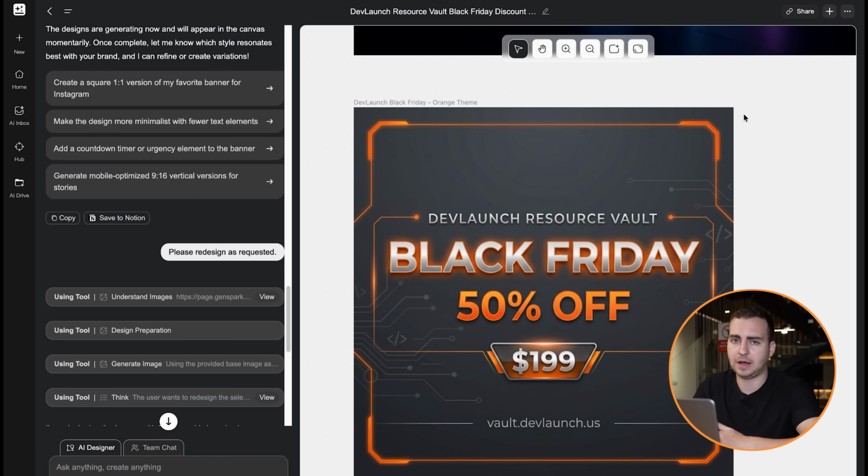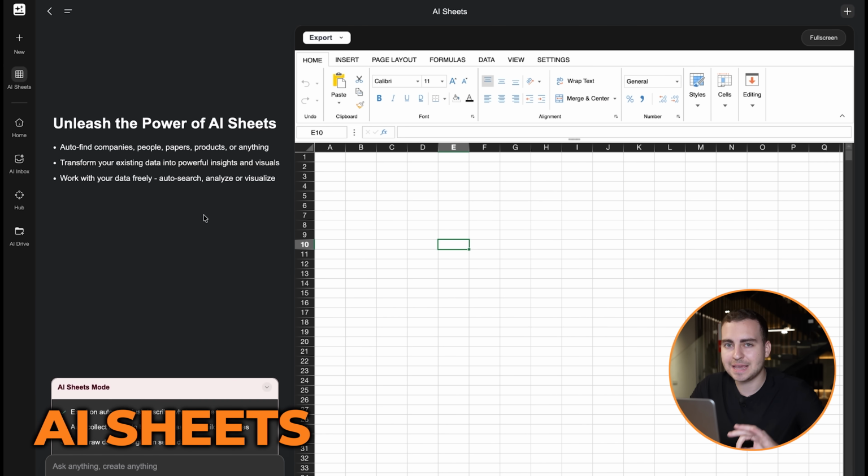Overall, quite valuable. I'm not someone who needs a lot of design stuff, so I'm not the best to demo this particular feature, but I wanted to show you that it has all kinds of capabilities when it comes to image generation and design, because I know a lot of you find that interesting.